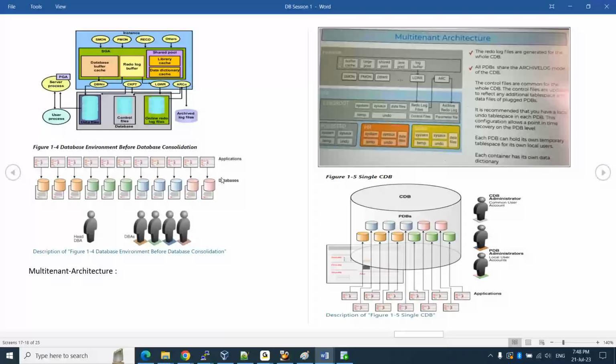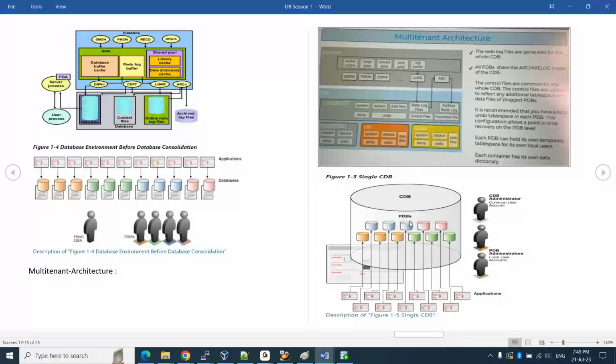So the same architecture we can take to here, a single database image here. We create 11 PDB instances instead of installing 11 databases. We install 11 PDB instances, and that too we can easily create from the seed PDB. We are able to create other PDBs, pluggable databases. Each PDB can hold its own temporary tablespace, like I mentioned, right? It has its own tablespace. So we can assign the individual storage, and also we can operate easily.